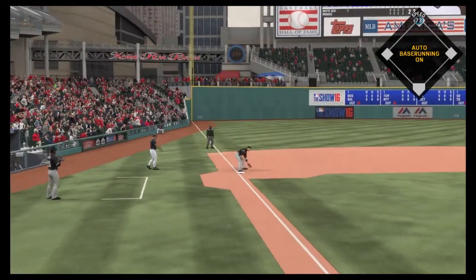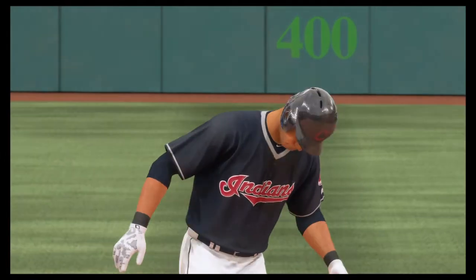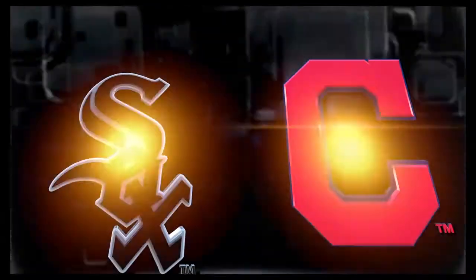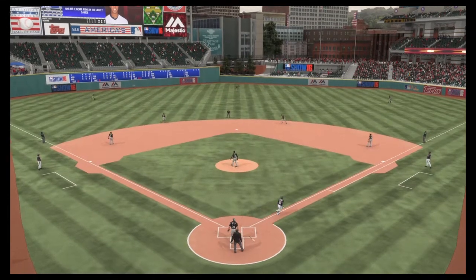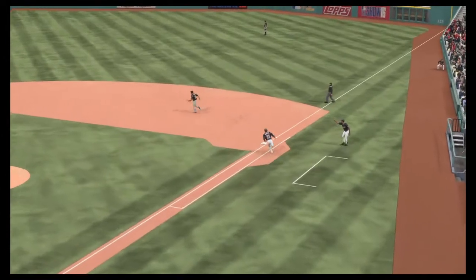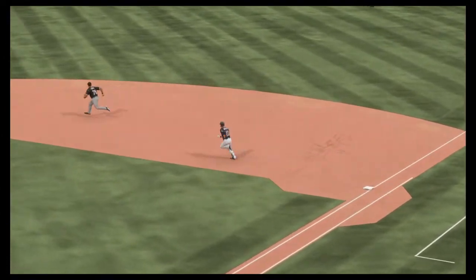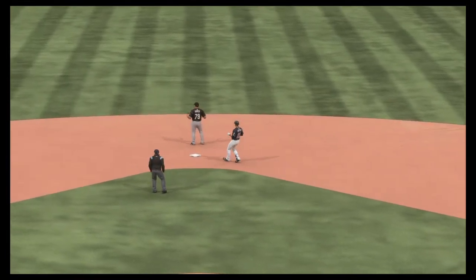And he'll cruise into the bag at second with a 1-out double. Wow, that is just a great inside-out approach. They've got him shaded to pull a little bit, so you see a big gap out there in left center field. And it turns out he doesn't even use the gap because this one's all the way off the wall. But from there, he's able to ease his way on into second base with a long opposite field double.